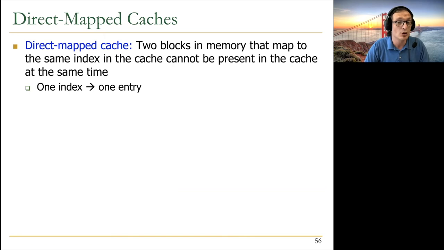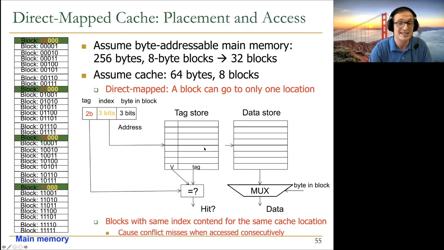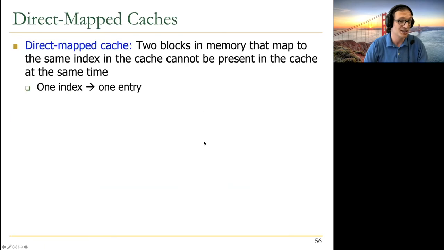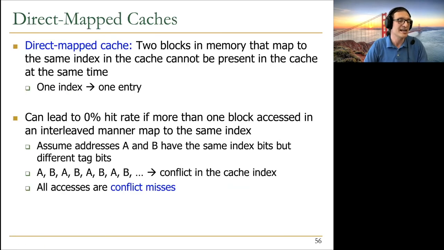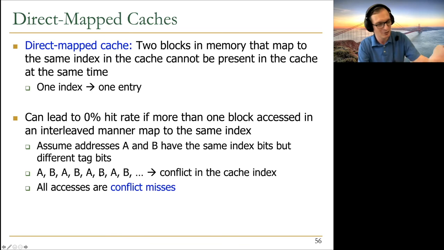Even though you may be accessing only those blocks, block 0 and block 8, and none of the other parts of the cache are used, you get 0% hit rate. Even though other blocks, or other indices, in the cache are free, you cannot place index 0, 0, 0 there because of the mapping function, as I said. So this sounds bad. Of course, you can imagine, maybe I'm not going to replace the previous block in the cache, so I'm going to get a 50% hit rate. Yes, you may have smarter policies, but this is still not good.